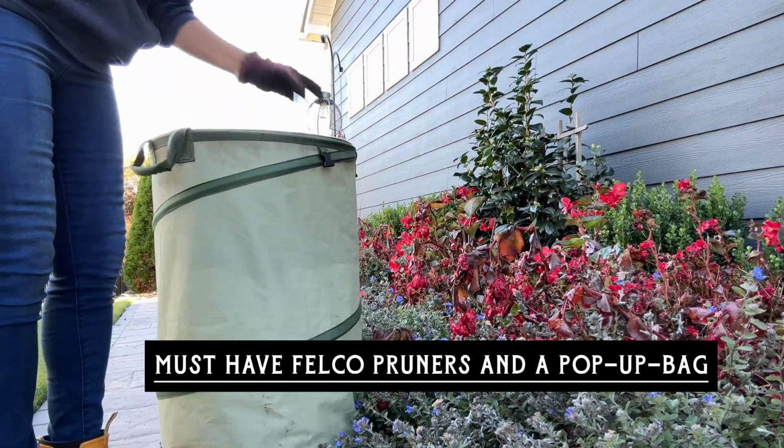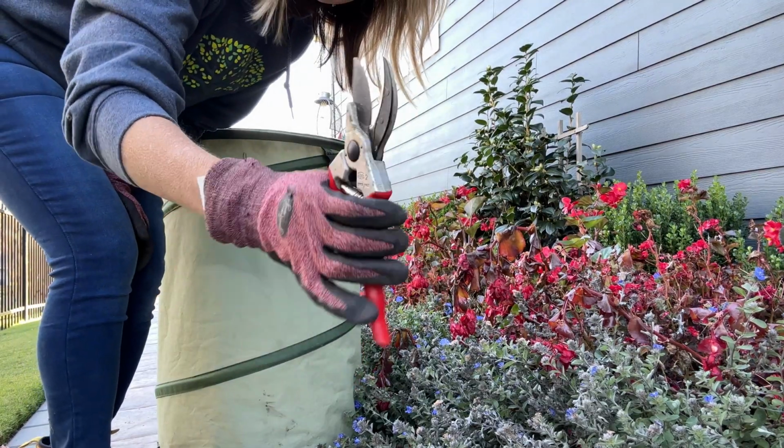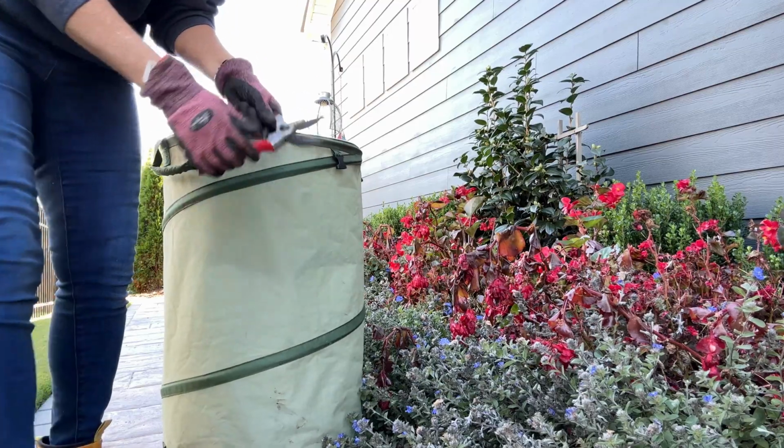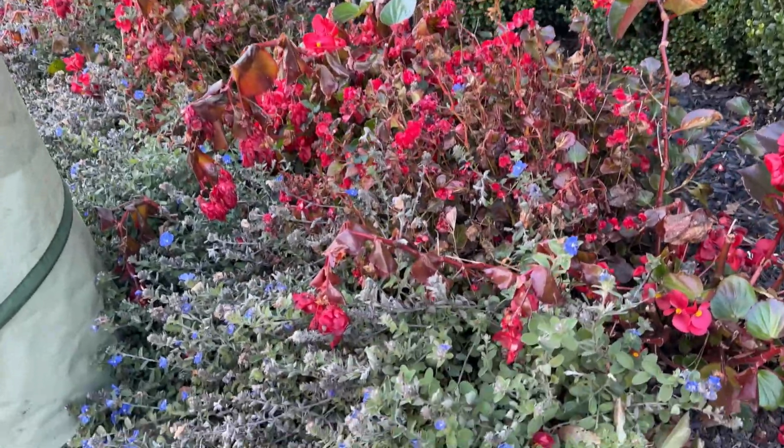You can see I have my pop-up bag right here, and I have my Felco 2 pruners. Love my pruners, got to get you some. And I do like a pop-up bag as well. So let me just show you some of the damage right here.